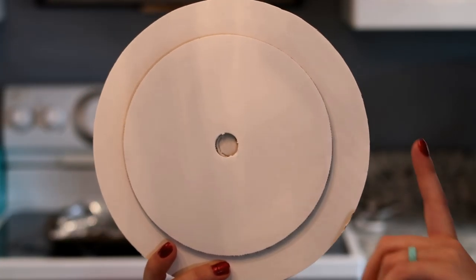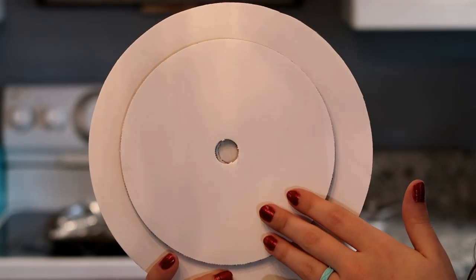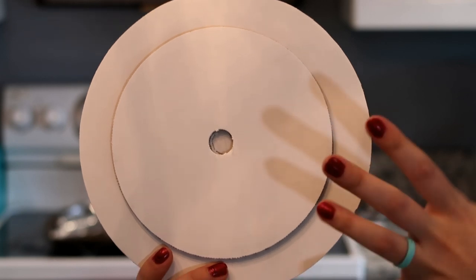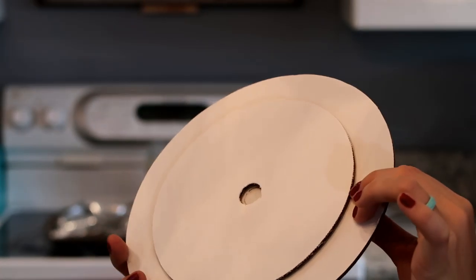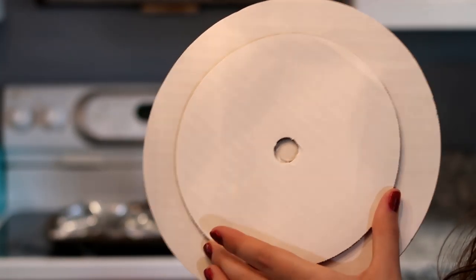I want to show you how to put together boards for making a tiered cake. Here I have my cake boards — this is a six inch board. The cake is going to physically sit on this, and then you want to put a cake board that's a little bit bigger underneath it, just tape it on so you can handle the cake and get it in and out of the freezer easily after your crumb coats.